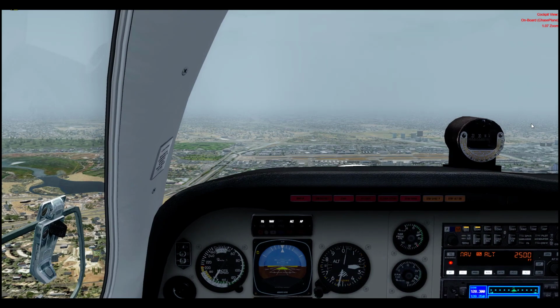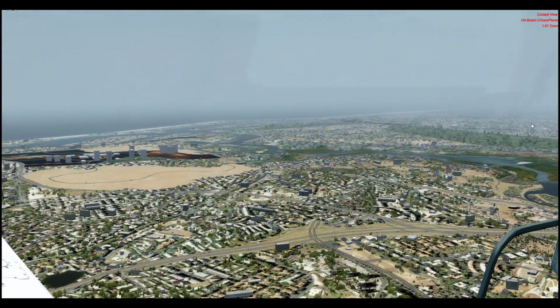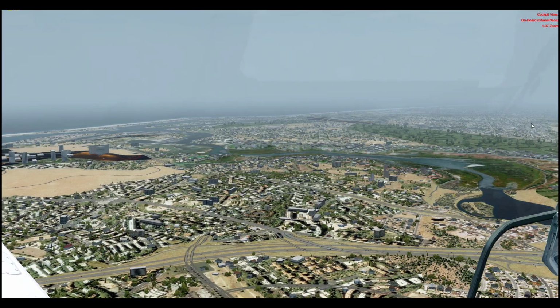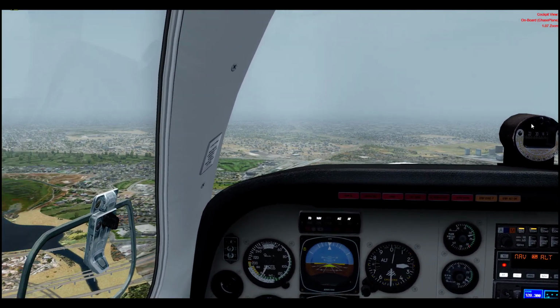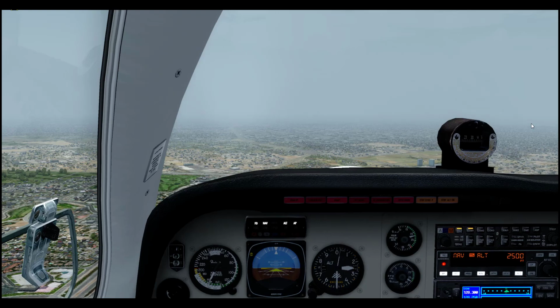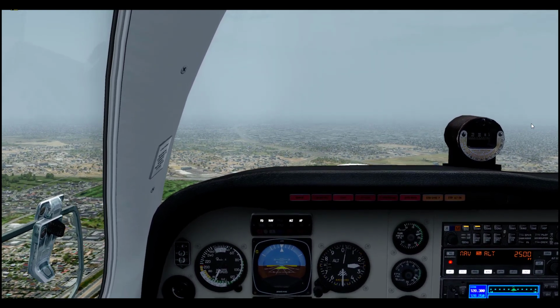Now, I took off a few minutes ago from San Diego, KSAN, and I'm flying towards LAX in a single engine aircraft. I'm at 2,500 feet. And even though there's that little dark spot over there, which is a completely different issue that I have yet to understand, I'll address that next. I do not have blurry textures on the ground. By now I would have flown out of my field of detail and everything would have been looking crazy.